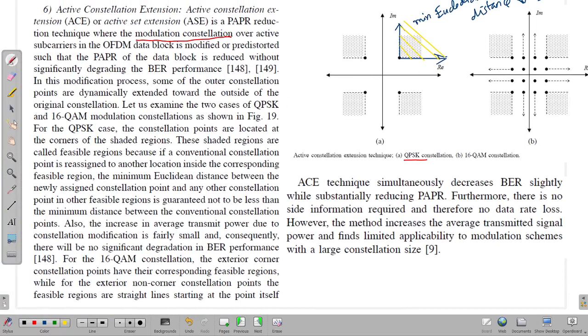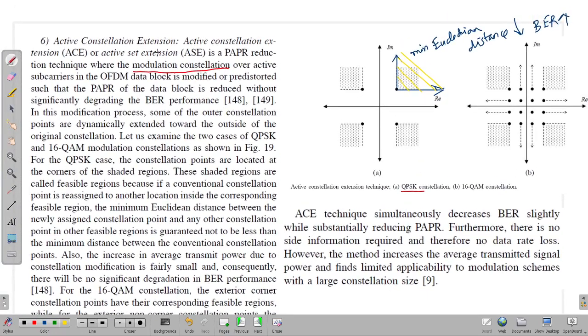So this is the process that is happening in active constellation extension. We are taking the active constellation points. So we have QPSK, and we are using all the 4 points of quadrature phase shift keying. Then you say that all the 4 points of the constellation are active, and these constellation points are moved, they are changed in their amplitude and phase in such a way that the PAPR is substantially reduced. I hope the idea is clear for you.